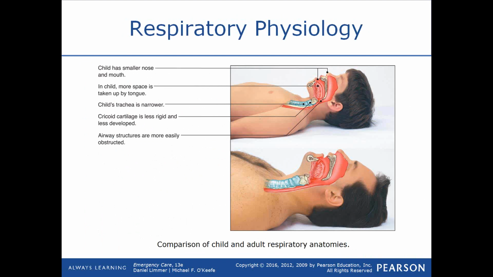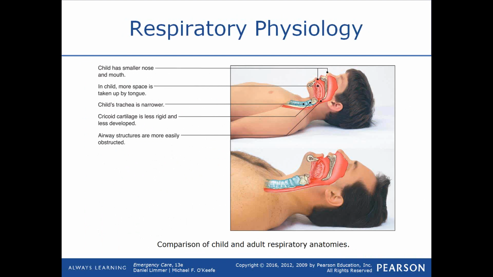Now, something to keep in mind, we talked about the anatomy of the upper airway, the tongue and the jaw and the nasopharynx and the oral pharynx and the epiglottis, those sort of things. Children have slightly different anatomy that can lead to respiratory compromise that we should be aware of. One is that their tongue is much larger, their mouth is much smaller. As a result, their tongue is a more common form of airway obstruction when they're unconscious, lying flat on their back. The child's trachea is narrower and shorter, so it's more easily obstructed with fluid or a foreign body.